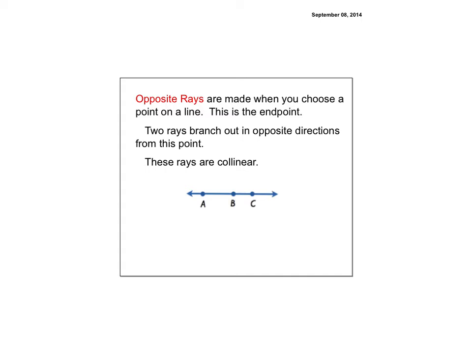Opposite rays are when we have a straight line. So opposite rays are a straight line, and we have two rays going in opposite directions. If B is the endpoint of our ray, we have two different rays here. We could say BA is one ray and BC is another one. Since they're on a straight line, they're called opposite rays, and that means that points A, B, and C are collinear, meaning they're all on the same line together.